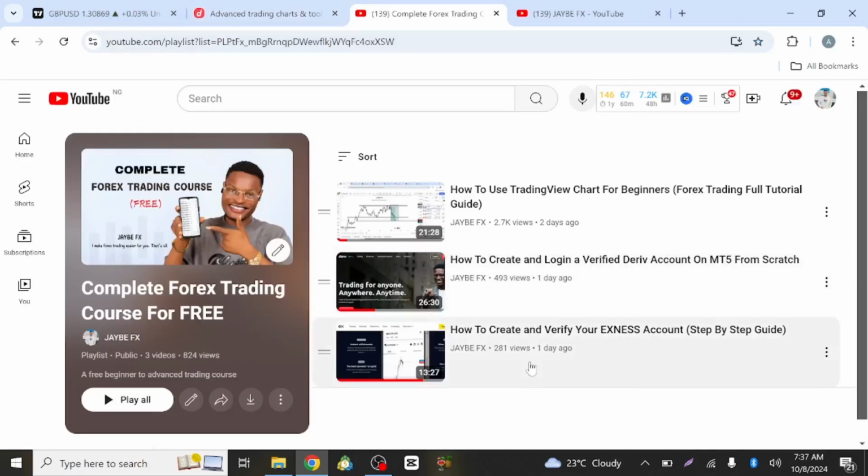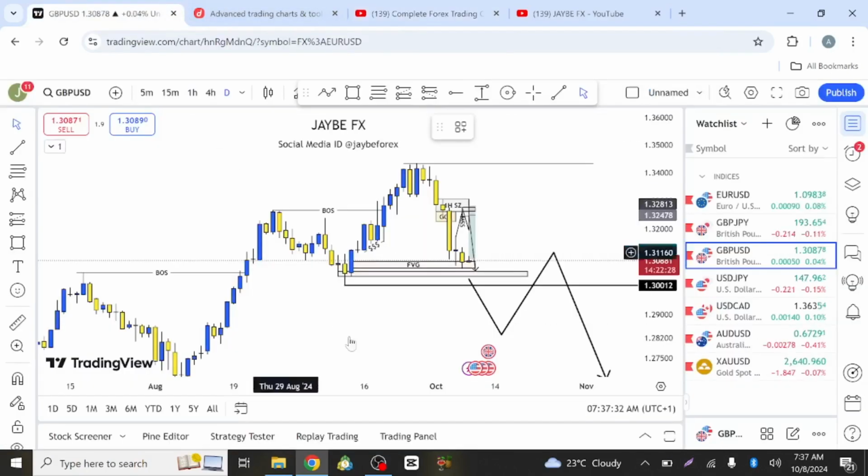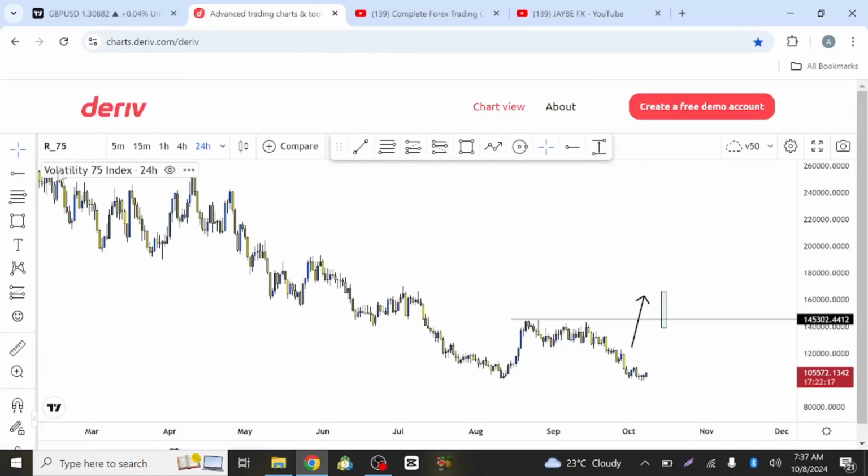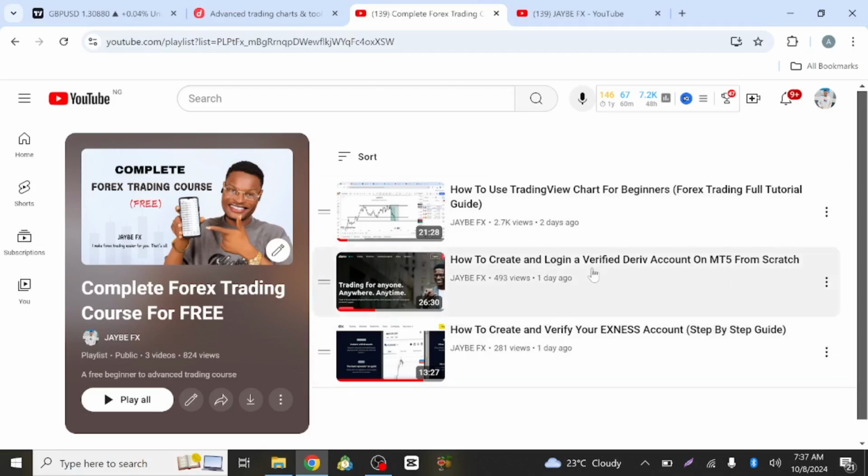That is the reason I told you how to create an account on Exness. Exness is not the only broker, there is Octa and others, but Exness is the one that I work with because it allows me to create multiple accounts. So anytime you want to trade currency pairs like gold or GBP USD, ensure you are trading that on Exness. But once you want to trade indices like boom and crash, step index, jump index, ensure you are trading that on Deriv indices.